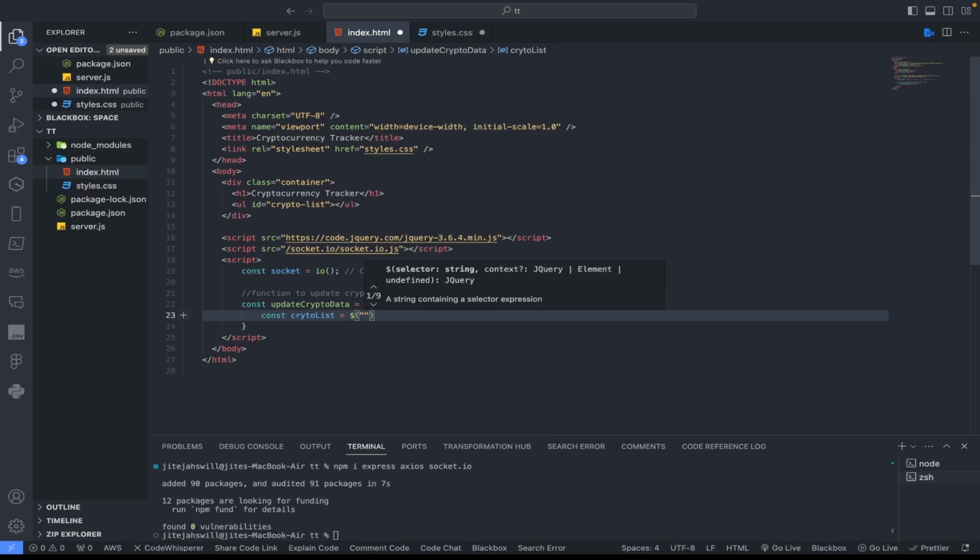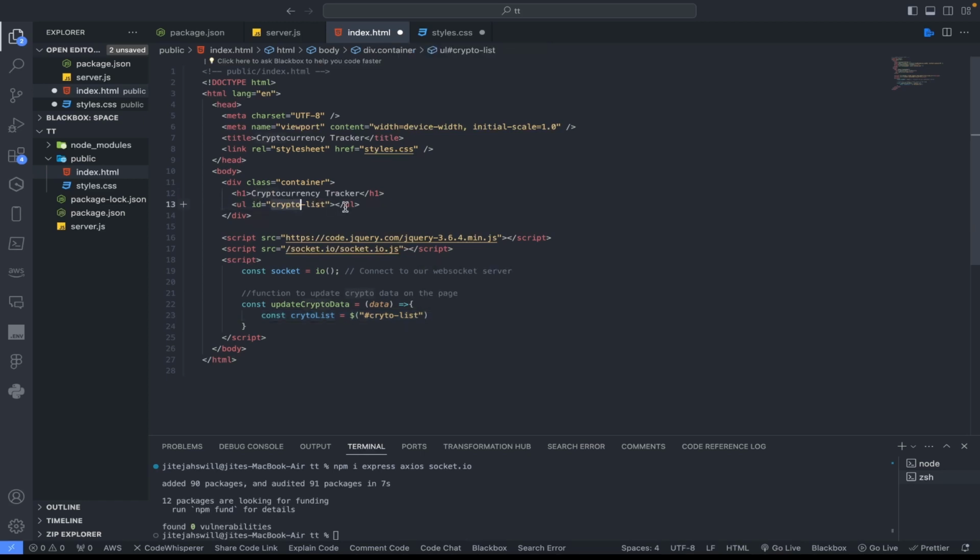So this is basically jQuery. In case you are not used to jQuery, I'll show you. This is a way of accessing an object via ID in jQuery. That is why I have this jQuery link right here.